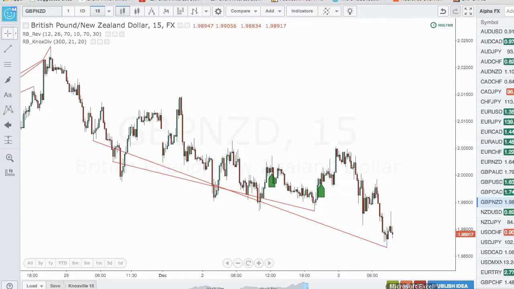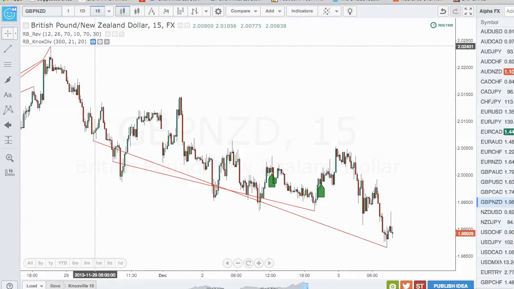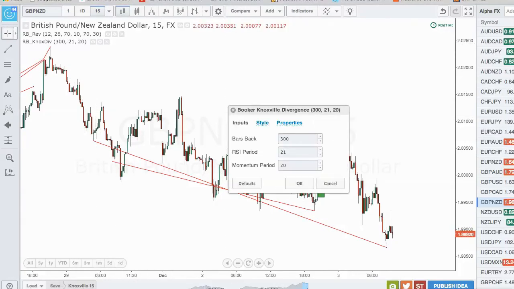Hey everybody, let's walk through the market today and talk a little bit about it. The pound New Zealand is just making some of the ugliest long divergence lines that I've ever seen. Ever. It's just disgusting. And there's a way to change that. You can see that it's here on tradingview.com.